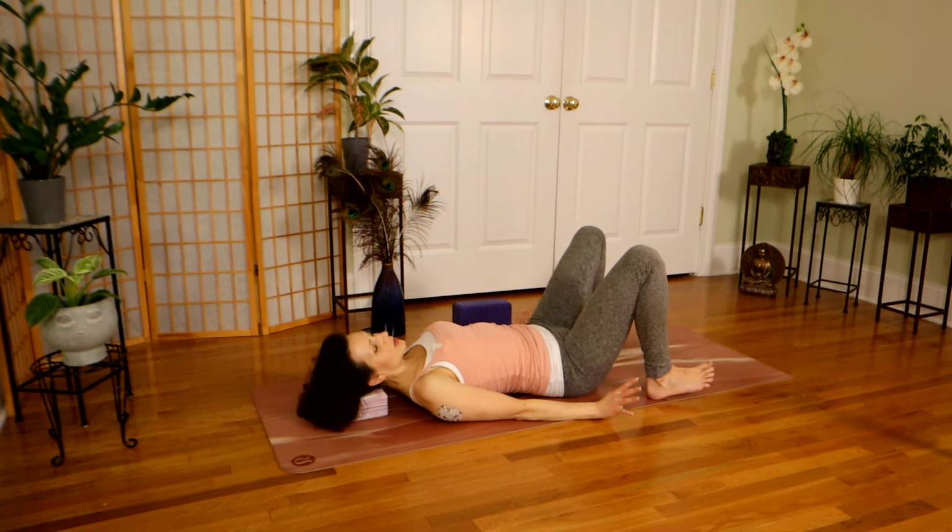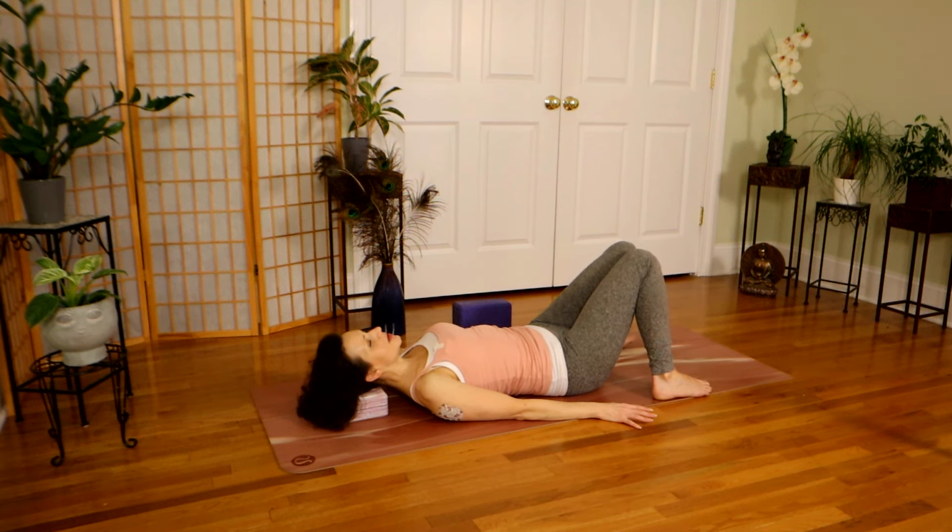And then when you reach that 12, go ahead and let the knees tent in, feet wide, relax into the floor, take a breath in. Let it go. All of us have stress in our day, in our life, in our body. I want you to just focus on working here with me. One more breath in. Sigh it out.